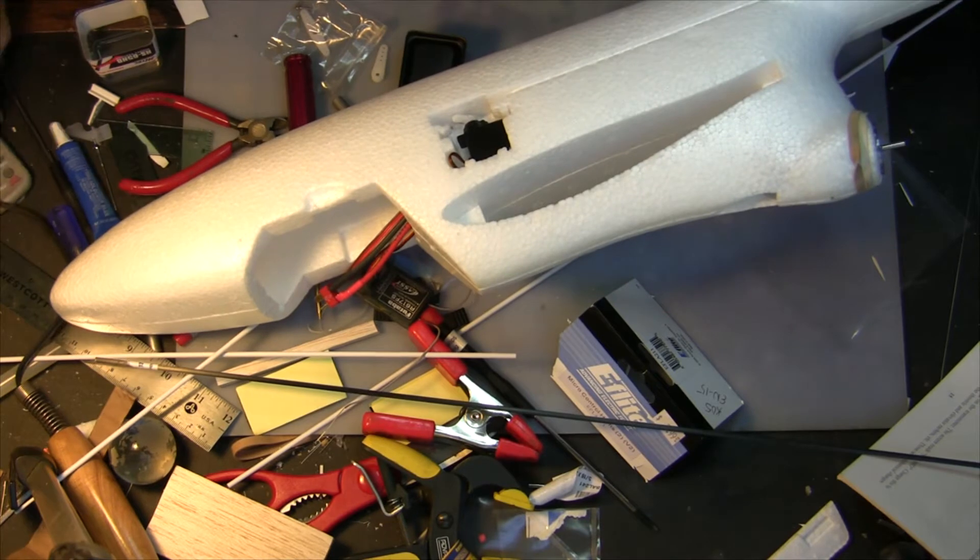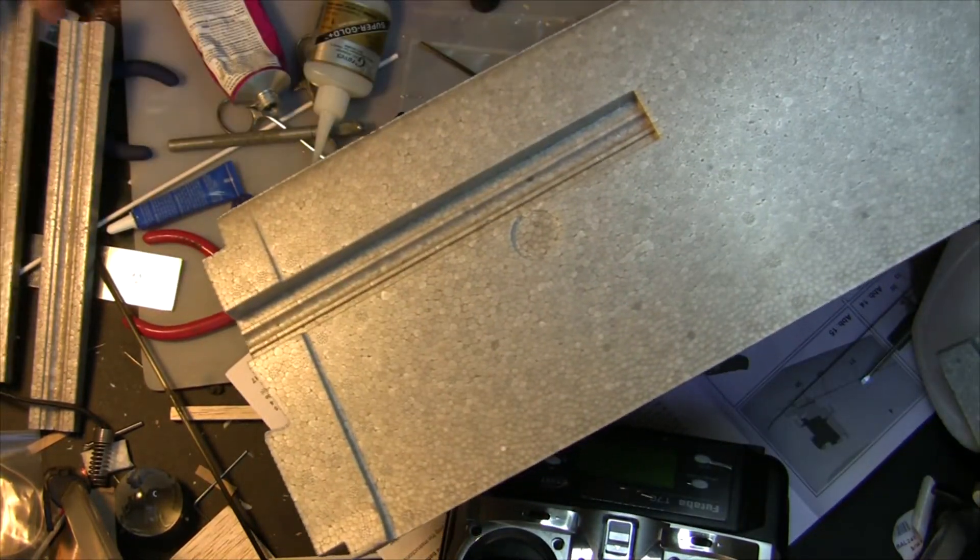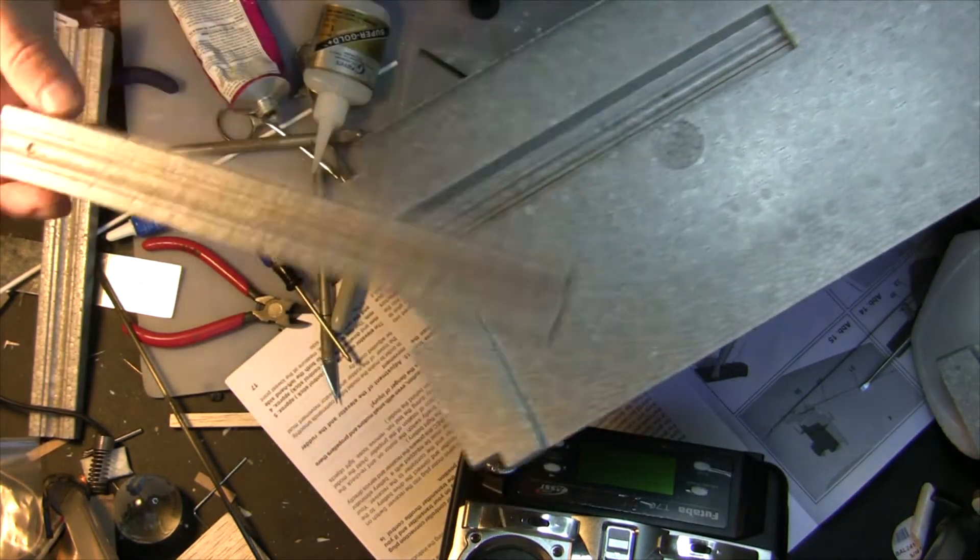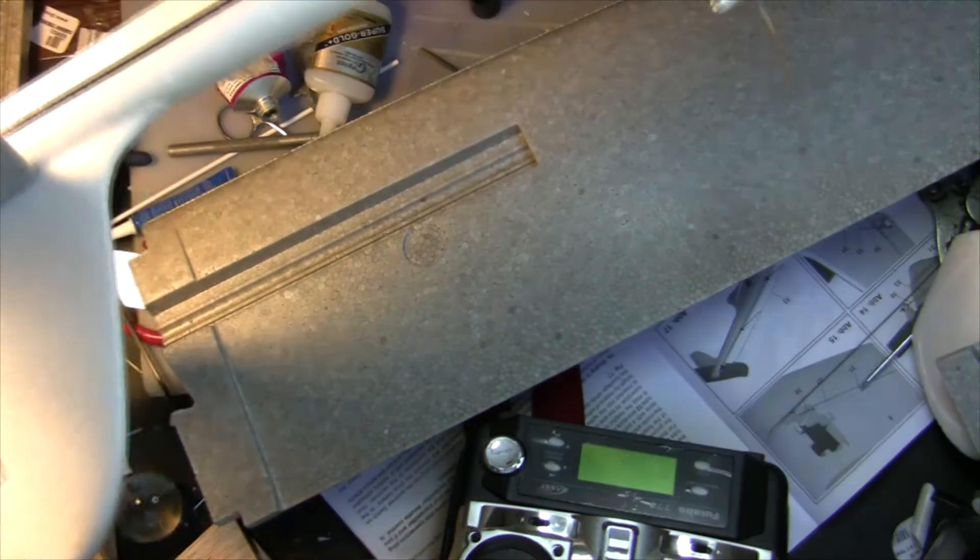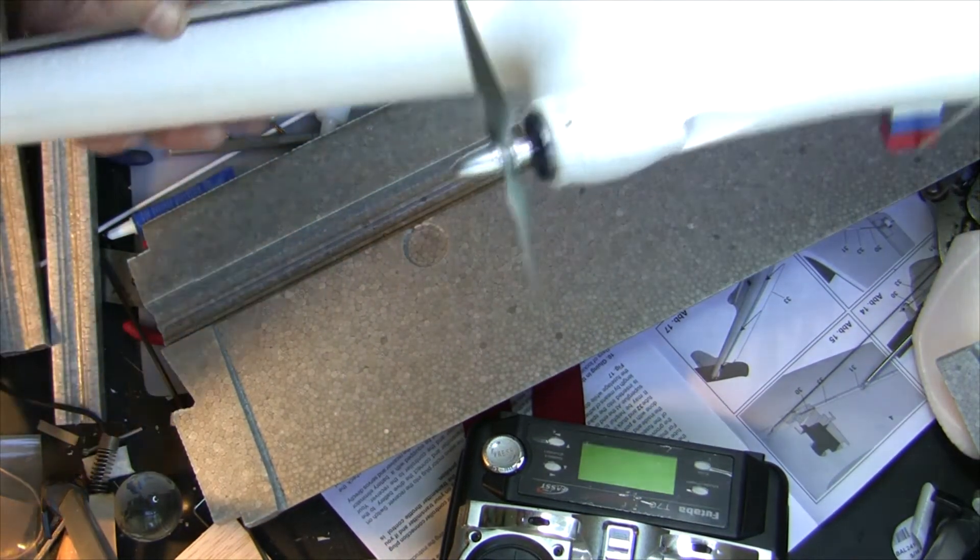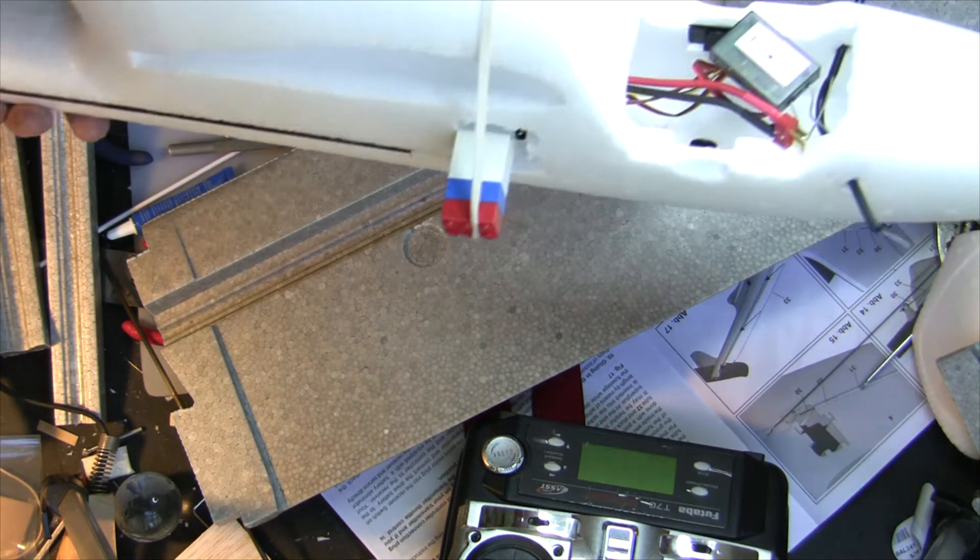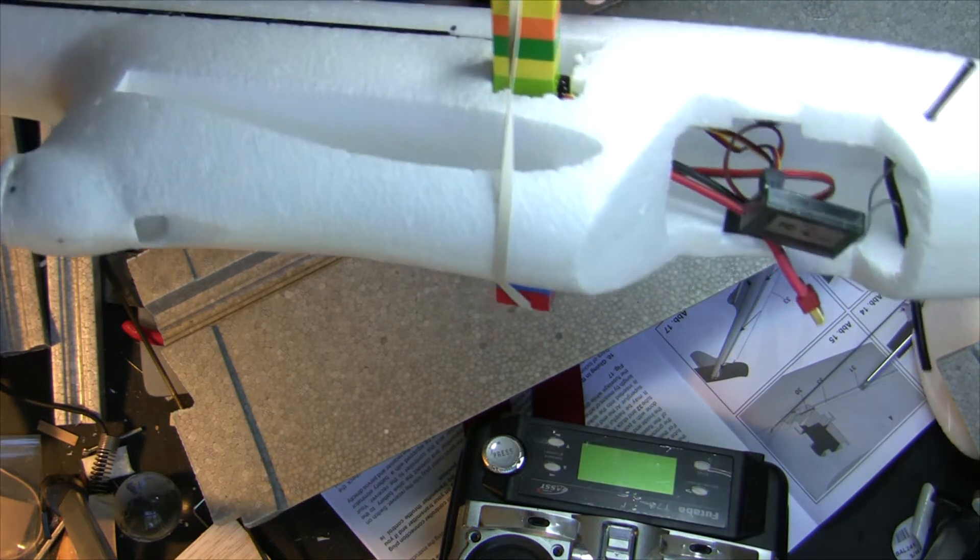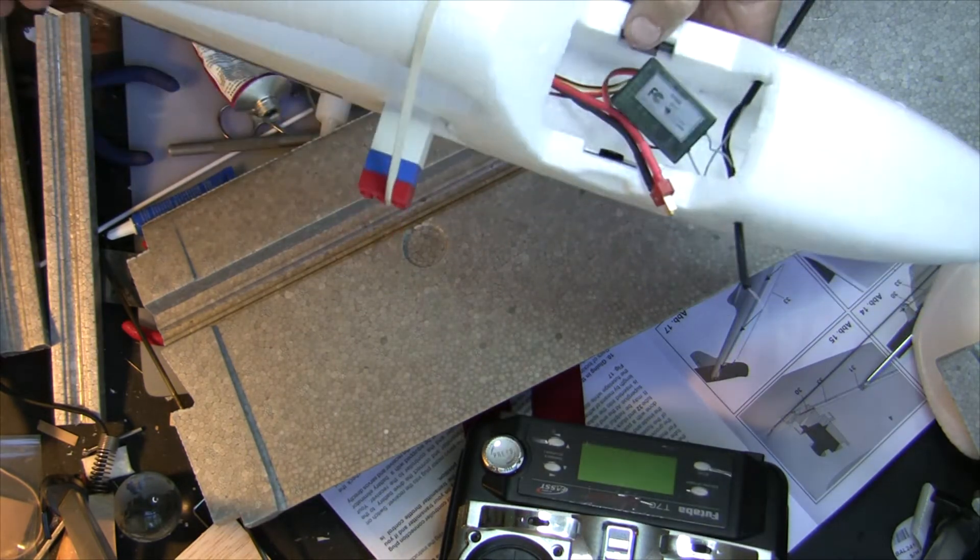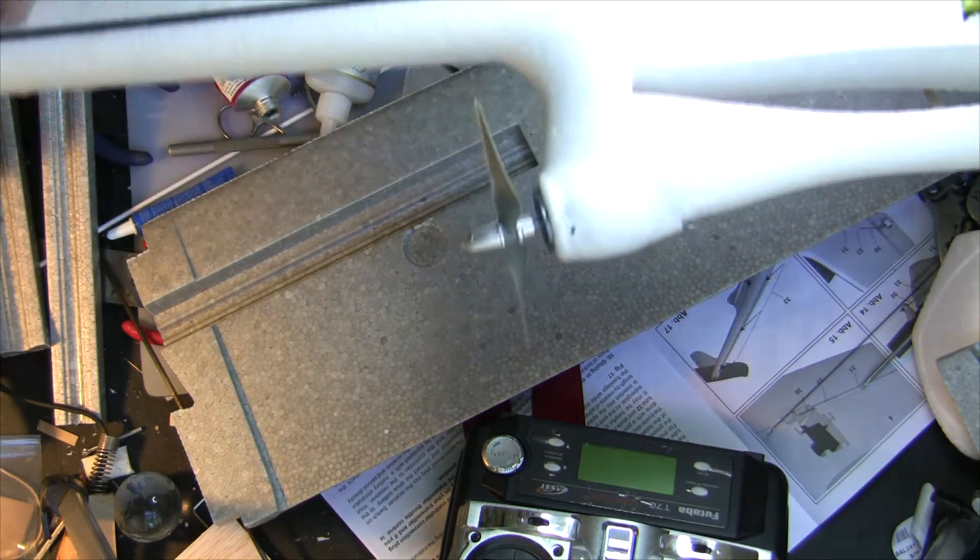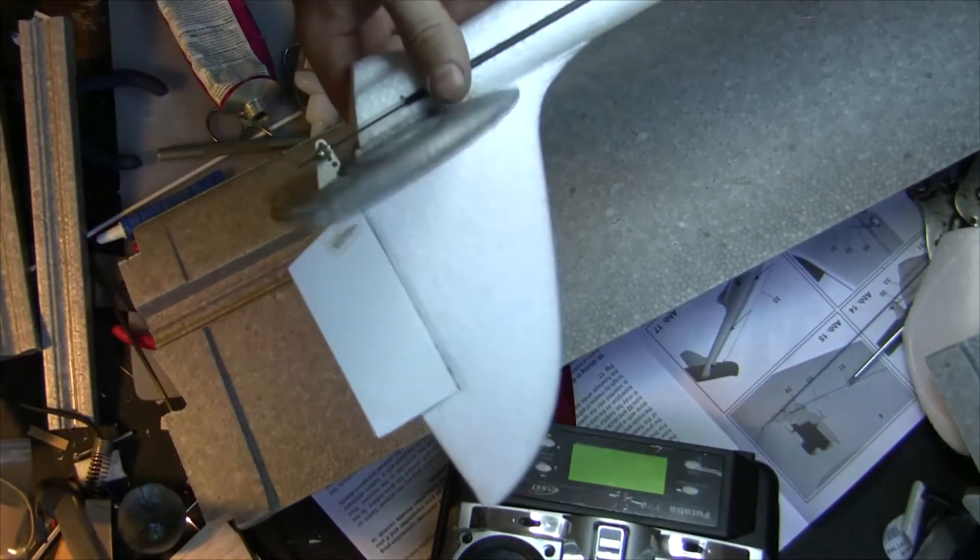Okay, I got a couple things done since the last time. I'm getting ready to glue the little spars in here that hold the carbon fiber pipe. I've coated this side with a little Insta-set and letting that dry for a bit. I've attached the prop, which just goes along with whatever prop and motor that you select. I went and checked in the radio to make sure that everything is going forward. I've glued in the servos, and I've actually got a couple of my son's Legos to help put a little pressure on those with a little bit of goop to hold those in place, so that's doing that.